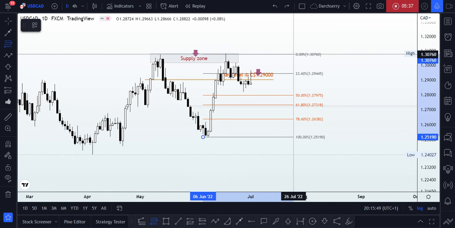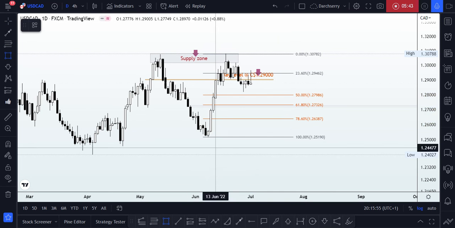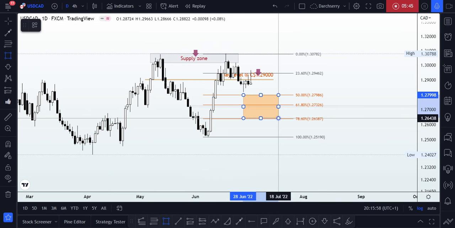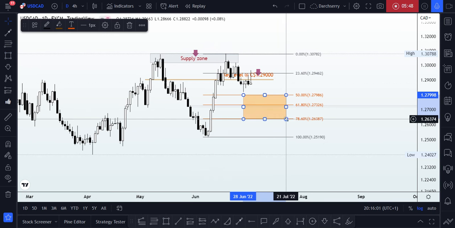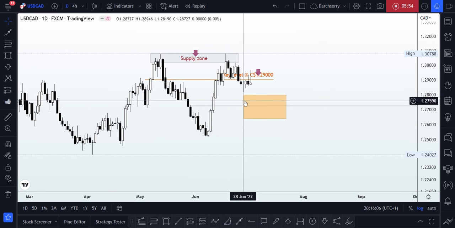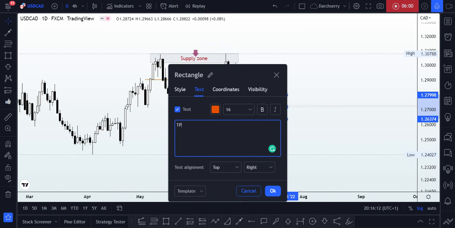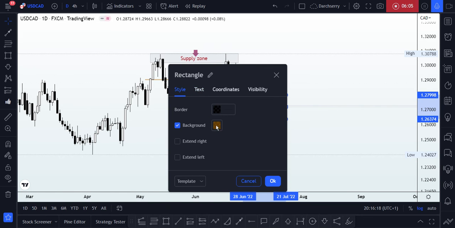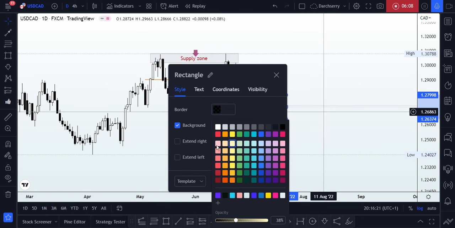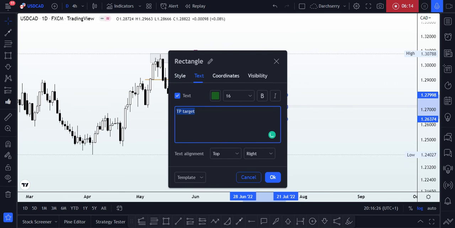And one thing we're going to be having is this. So I want to be looking at between the 50 and the 78.6% of the previous impulse leg, which falls around this area. So let's have it around here. Let's delete the retracement tool and let's label this area our take profit target, TP target. So we give this a green, I guess, and let's make this yellow. Make it a little bit lighter. So let's place this right in the middle. So we have something like this.